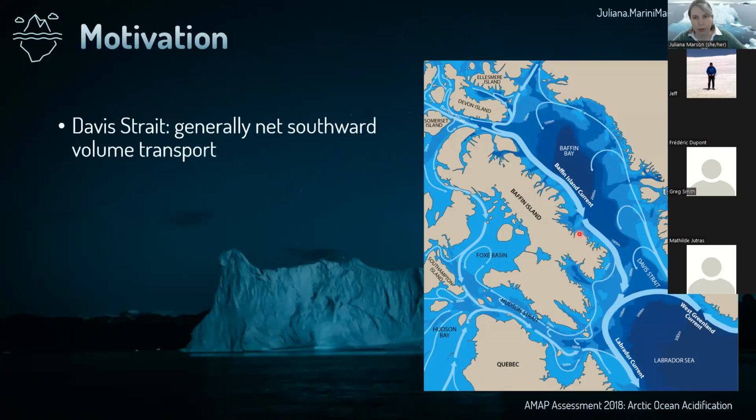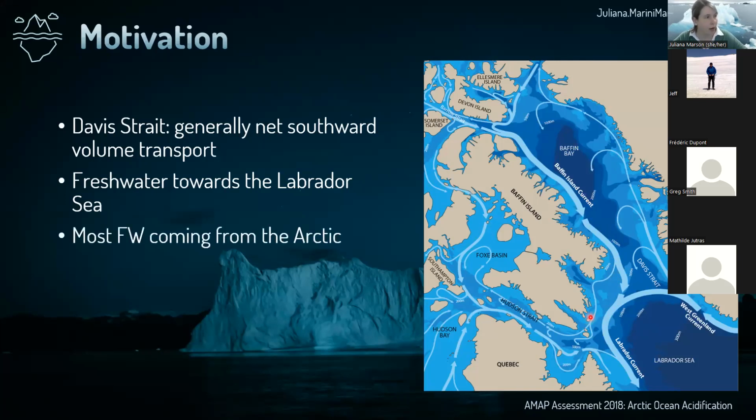So we know that in general, the net volume transport across Davis Strait is southward. And this southward transport is very important because it brings lots of fresh water towards the Labrador Sea, which is a region of deep convection.